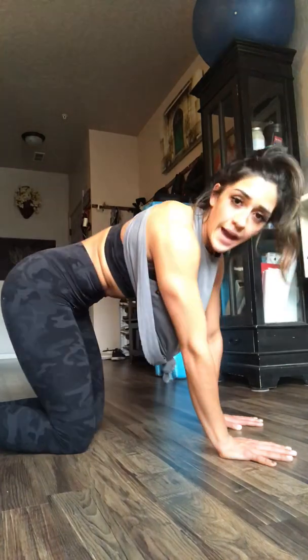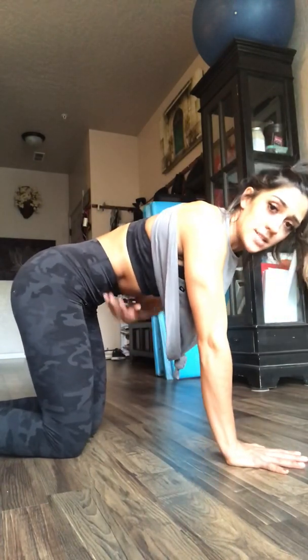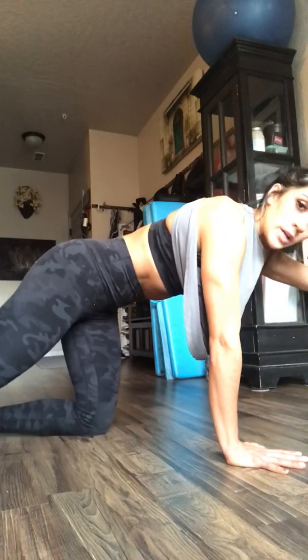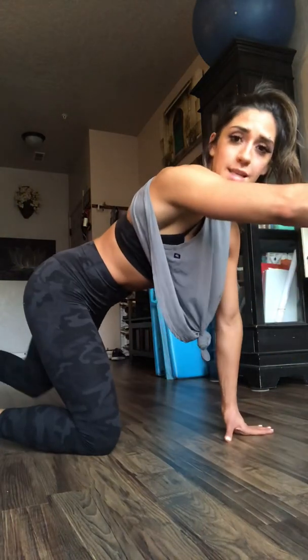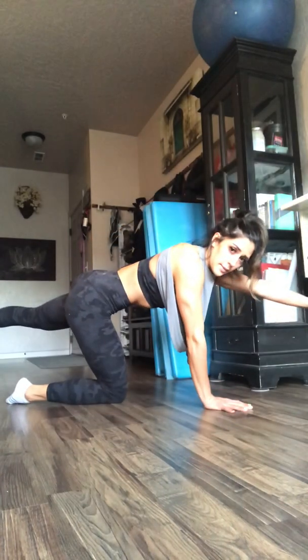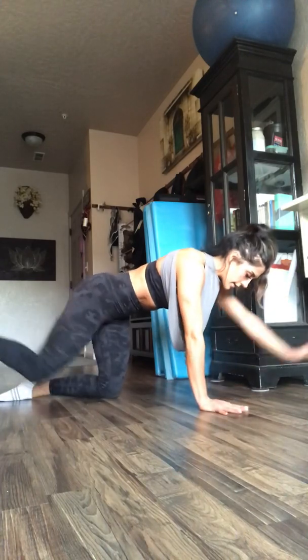And you'll do that, and once you feel like you can maintain that, you will just hold as tight as you can while breathing in and out, and then to progress it, you'll reach your opposite arm and your opposite leg out like this while maintaining all of that.